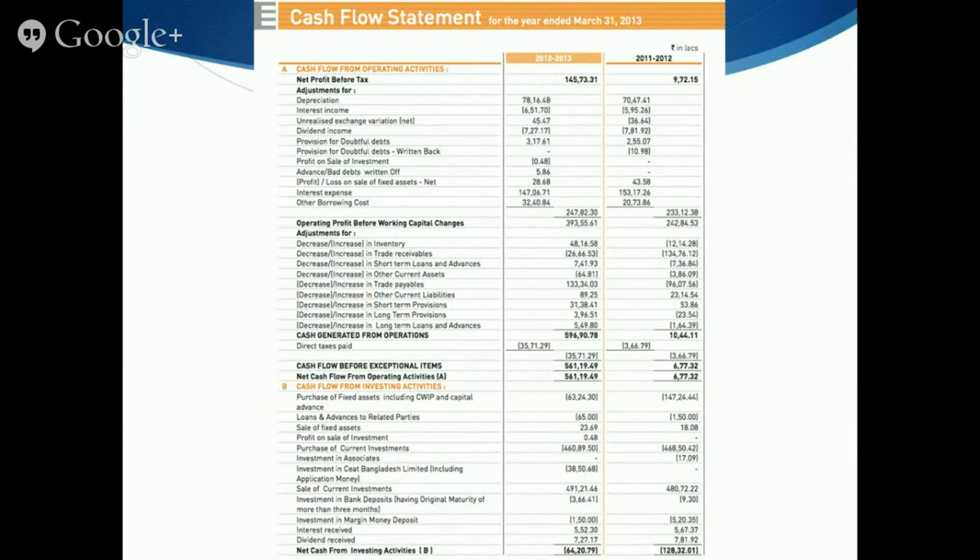The other incomes and expenses which are not related to our operations are also removed from here, like interest income and dividend income, which is our income from investing activity. We also adjust for the working capital changes. Working capital, as mentioned before, is investment in inventory and trade receivables, like current assets, such as accounts receivable from debtors, and trade payables is what you owe to your creditors for purchases or any expenses. So we adjust our cash flow from operations for these working capital changes to get the net cash generated from operations.